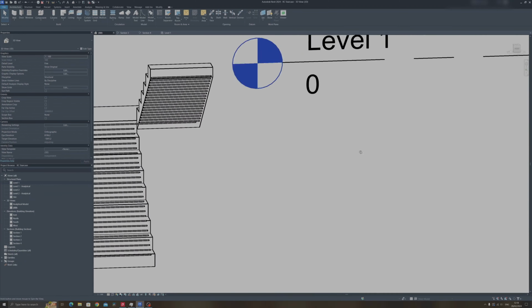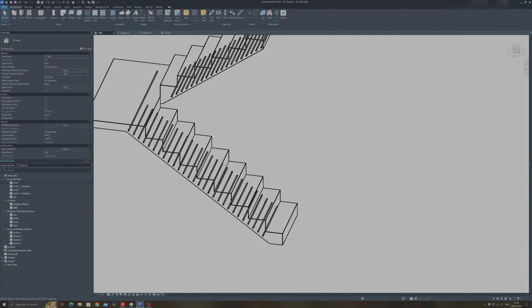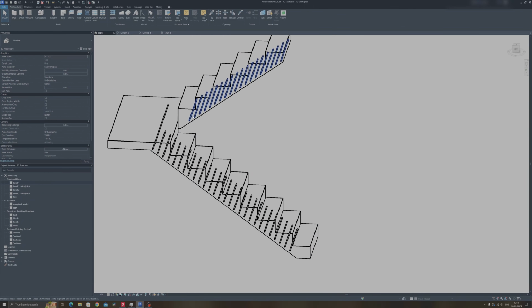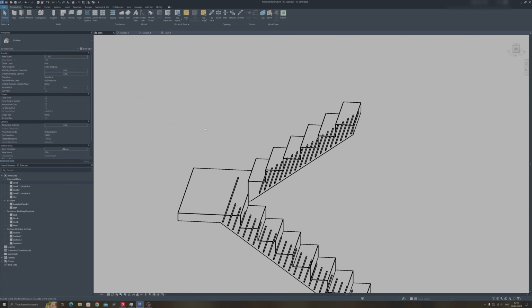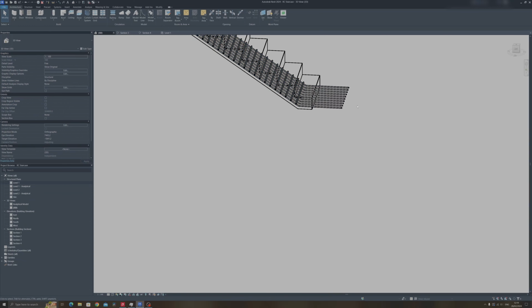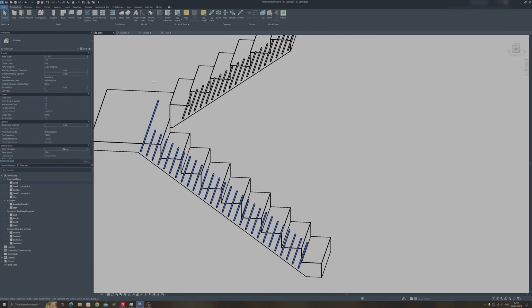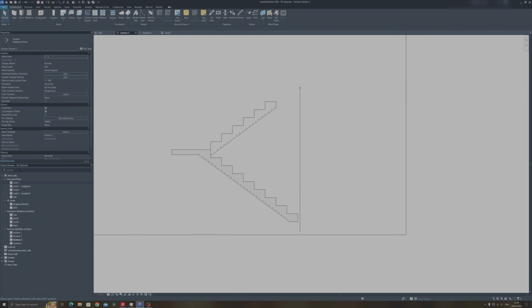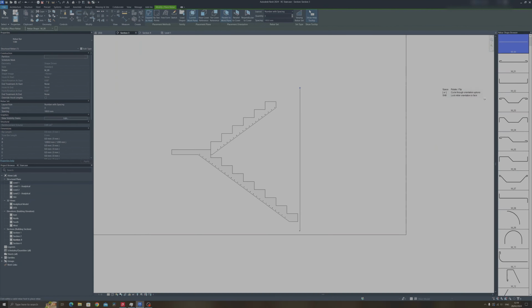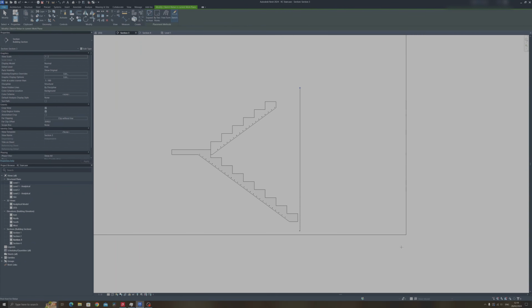So now that we've already drawn in the first layer, let's draw in the second one that's going up for the staircase run. In this case, it's advisable not to use the same method as we did previously, because you won't be able to draw in the proper bends. So let's proceed to a section view. Select the staircase, click on the rebar button, and choose the sketch option.